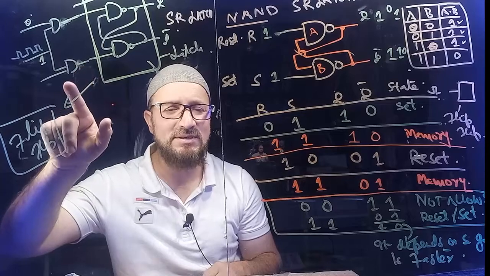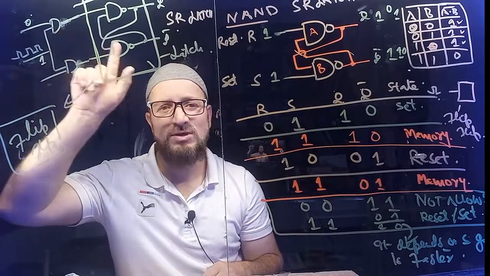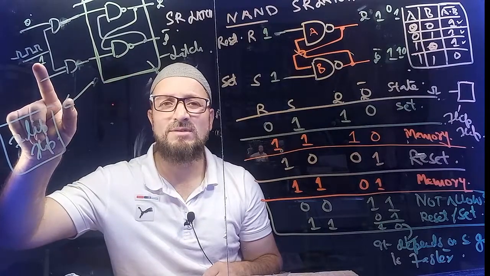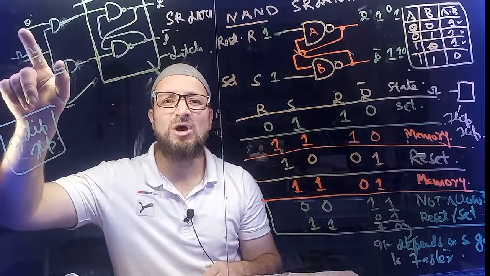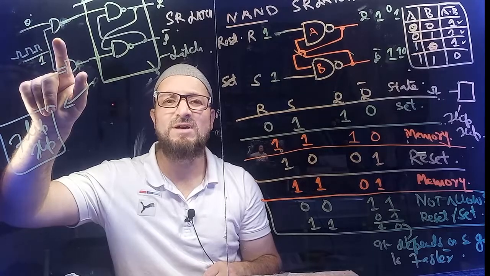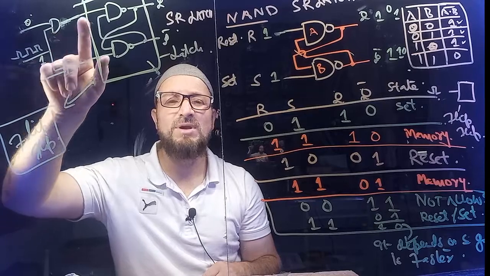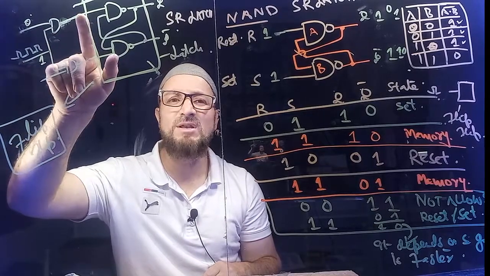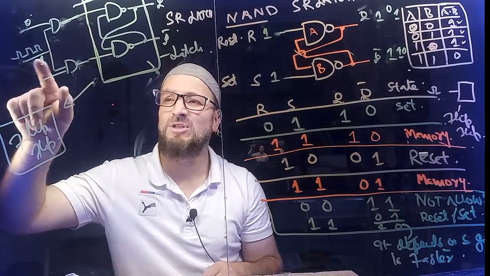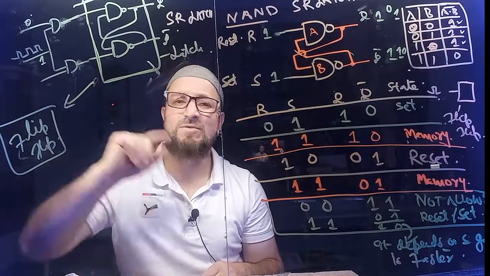That means this is disabled. When the clock is 0, this gate is disabled, this gate is also disabled. Now when the clock is 1, only then whatever the input is, that will come here. If it is 0, 0 and 1, clock ka 1, that is 0. If it is 1, 1, 1 becomes 1. So if it is 1, 1 will come here. If it is 0, 0 will come here. But this should be enabled, that is, clock should be 1. Same story with this.